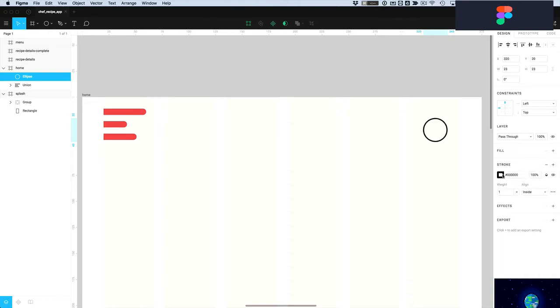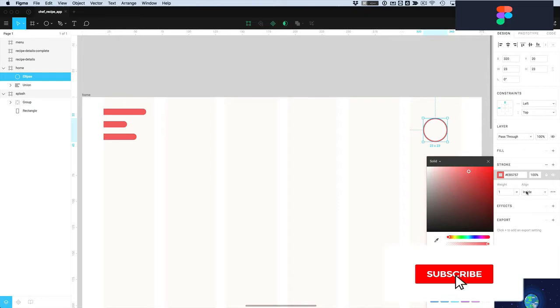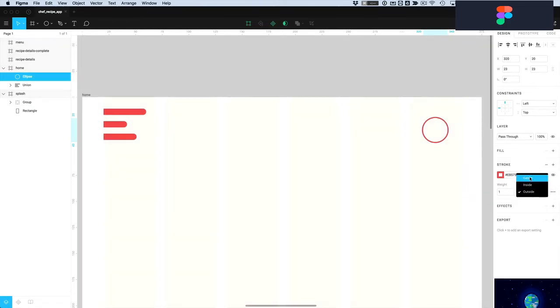And we can actually remove the fill here by selecting on the outside of this row, clicking the subtract, and then we'll add a stroke. And we want the stroke to be red. And I think inside the stroke is good. We can align this to the outside, the middle, or the inside. We're going to keep it on the inside. And I'm going to have the stroke weight be 2 pixels here.